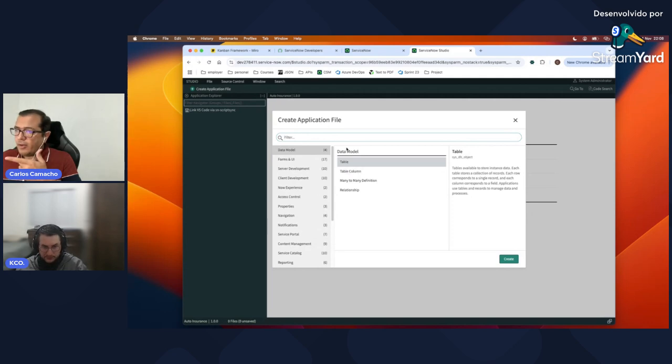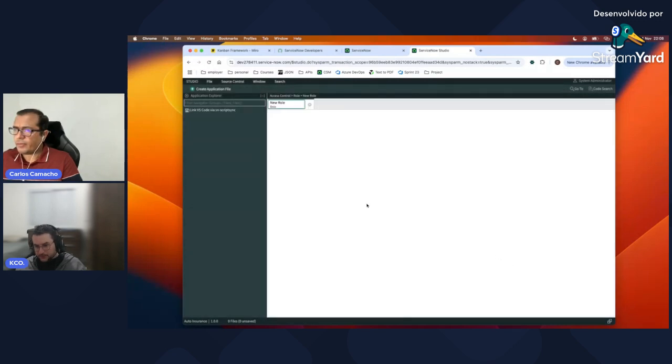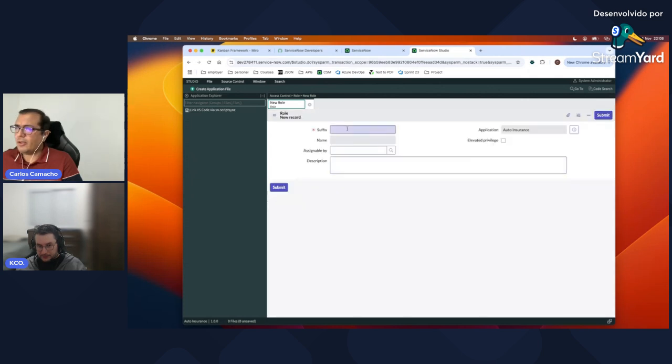But before creating a table, let's type here role and then click create. We will talk about what it means to create a role in a bit. We can call it, for example, TB vehicle.